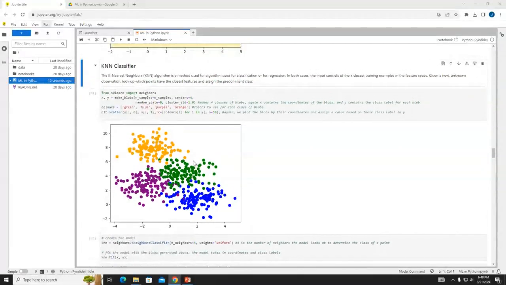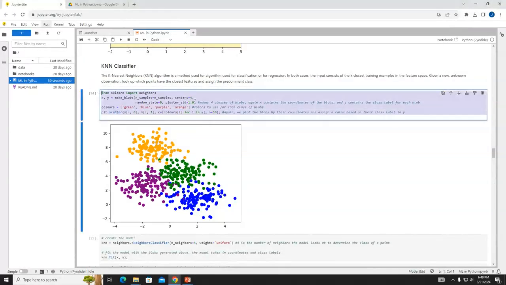So let's take a look at another classifier. In the previous example, we had binary data, with two possible outcomes. Now we're going to use this KNN classifier to classify categorical data. In this case, we're going to give 4 possible outcomes. Again, we're generating a data set just like we did before, but instead of 2 centers, we're making 4 centers for our blobs here.